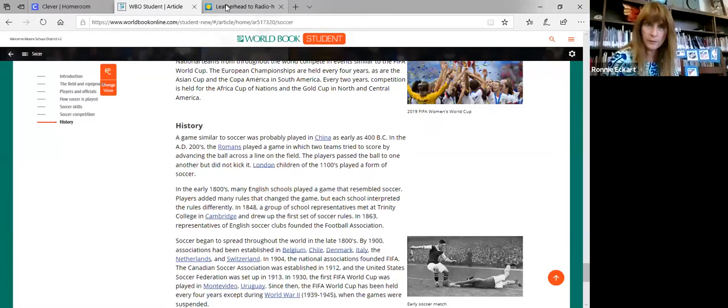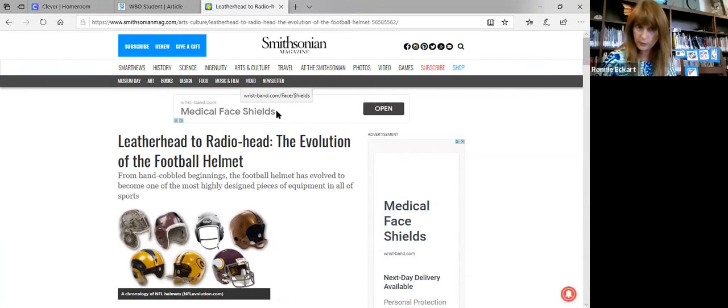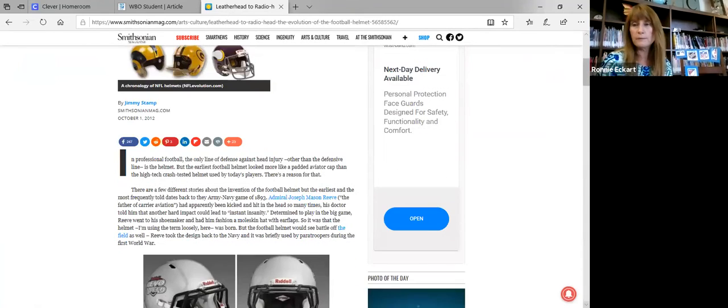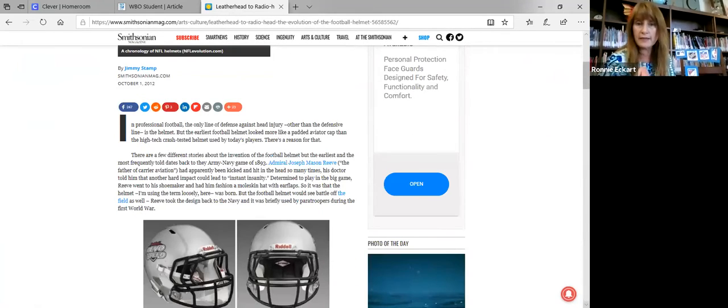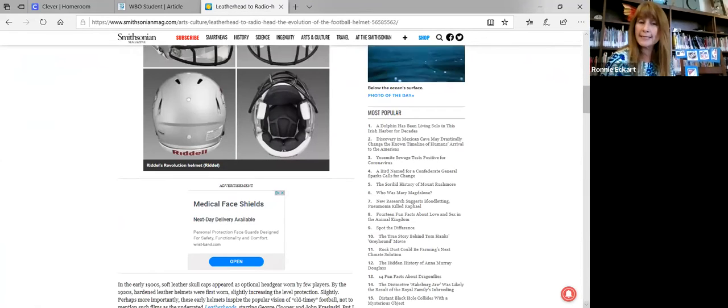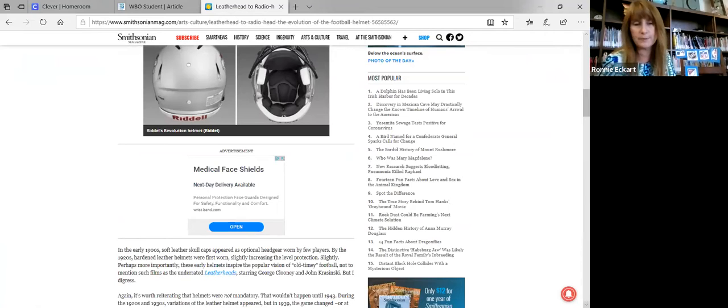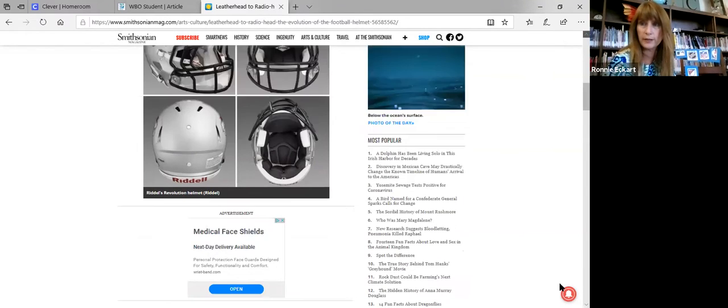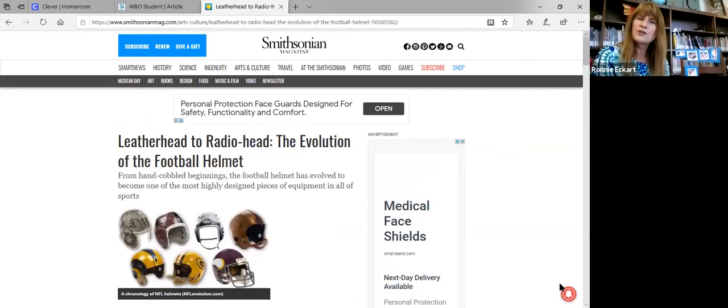What I found was, if you aren't familiar with Smithsonian Magazine, I was able to find a really good article that had to do with football helmets. Now, I know this could be a little bit overwhelming for fifth grade students, so I feel like this would be a paired activity. Students could peruse the article first, and then go back and look for certain aspects of a football helmet, which is what I chose as my research item. The reason I would give them this one is I can trust it. I know this is a true and valid resource, and so it would be very helpful. What I'm saying again and again is, make sure you know where your students are going. At this age, they need to research, but they need some direction.